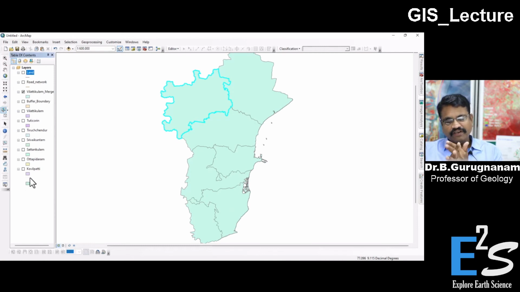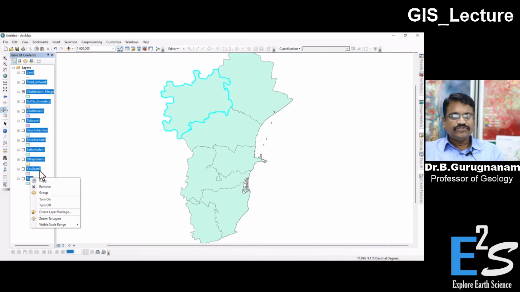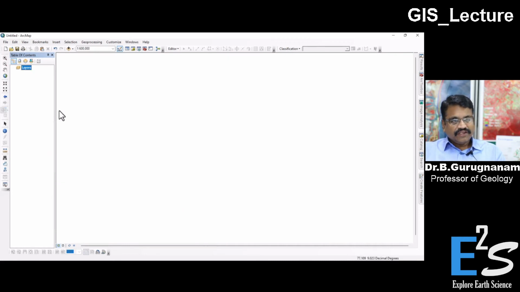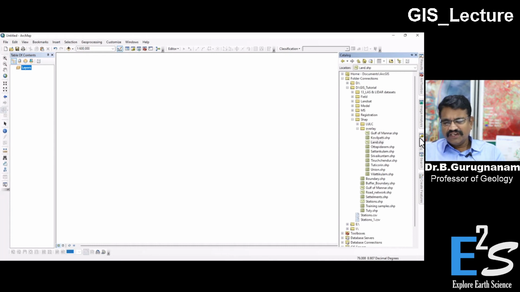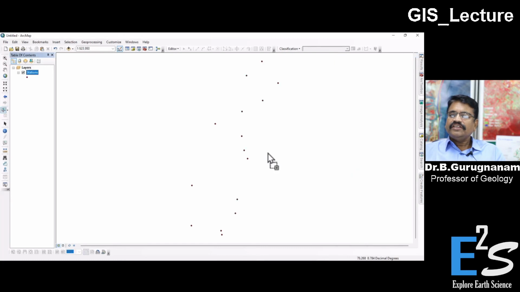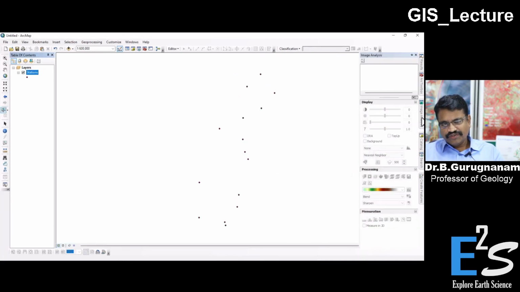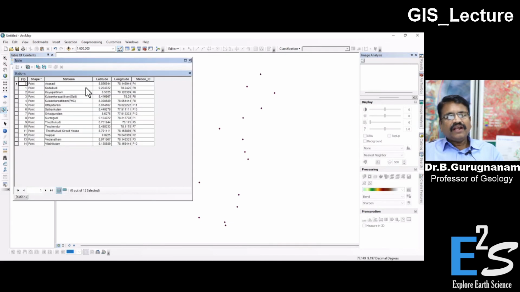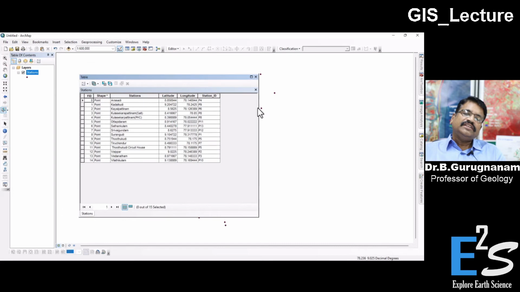You have plenty of data like rainfall, water level, geophysical data, topsoil thickness, weather zone thickness, and other climatic parameters. If you collect the database and population databases, if you have databases in Excel, we will be able to link the data. We will see how to link the data. First we will take the stations. These are the rainfall stations of the study area of one of my research scholars, and now I am going to add the rainfall details into it.